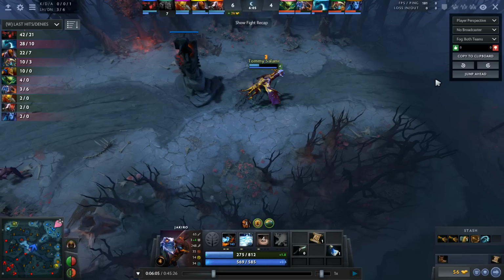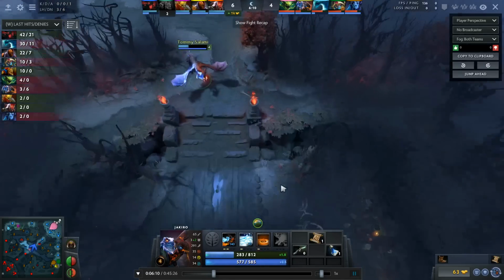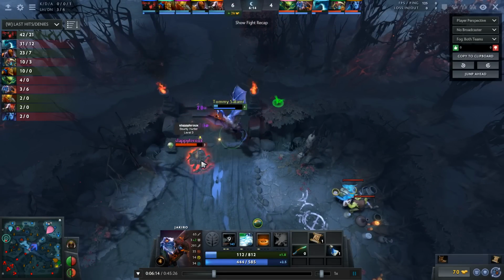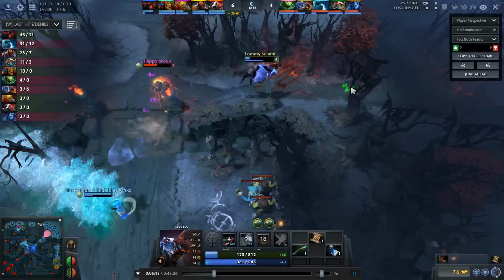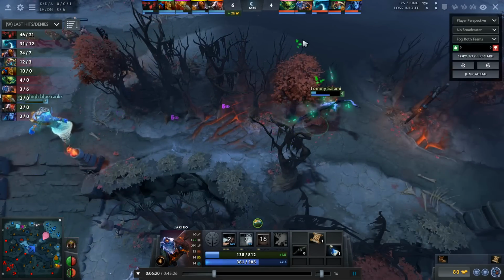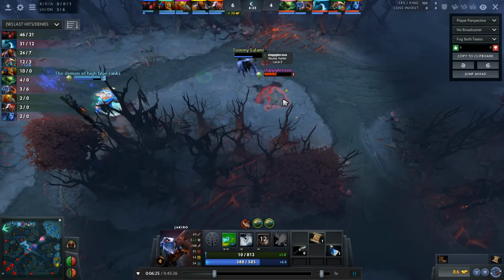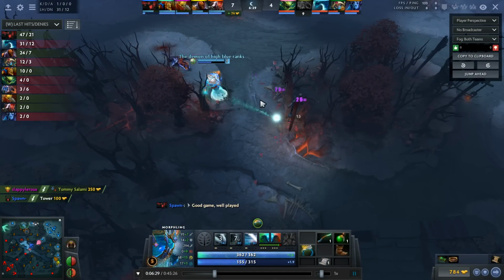I would say this is the highest risk play that doesn't necessarily result in anything big for us. Now, could we live here? If we were just walking back to base, we probably don't get killed by the bounty. But because we were walking down, maybe trying to go for the pull, we end up getting killed. So this is a death that I would say doesn't really have much of a purpose. And the idea behind what we were trying to do didn't matter that much.